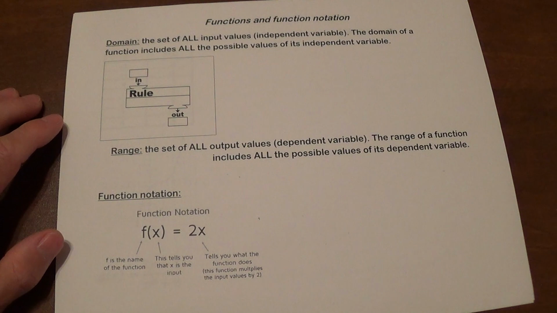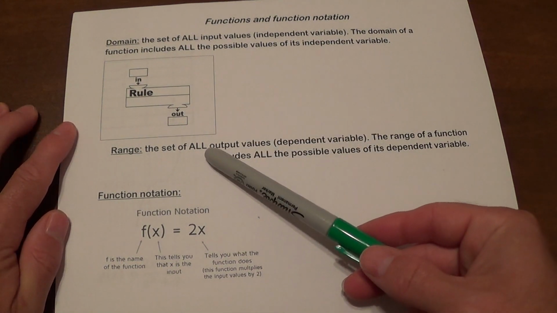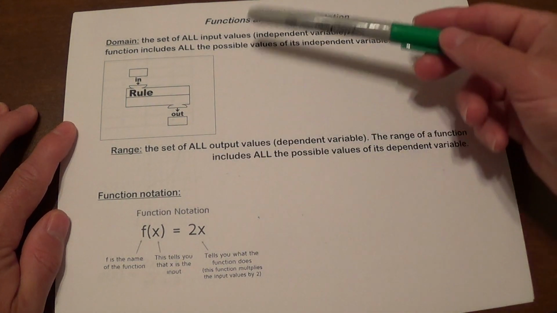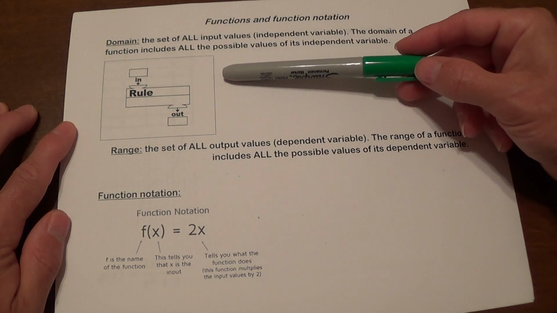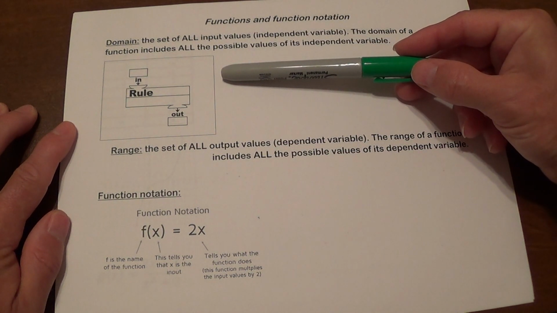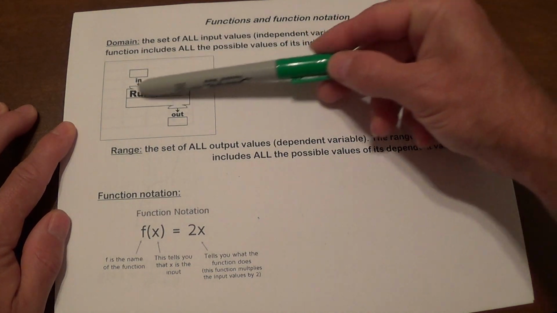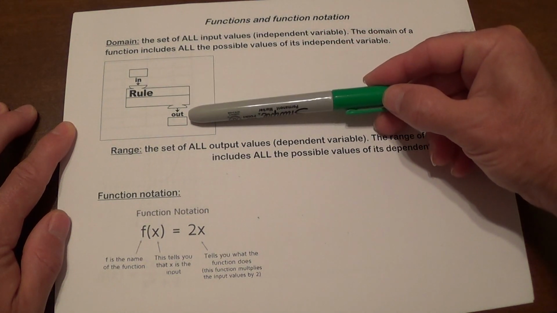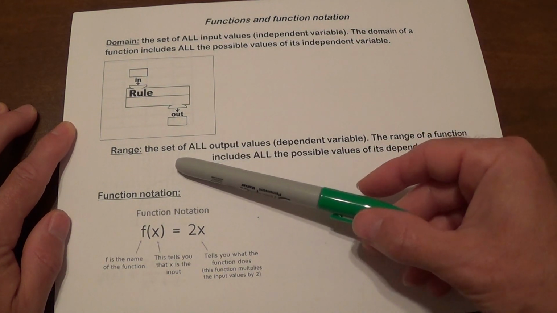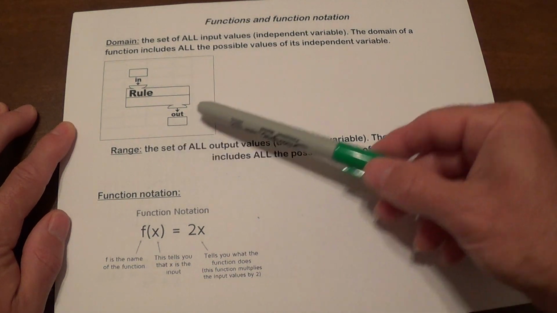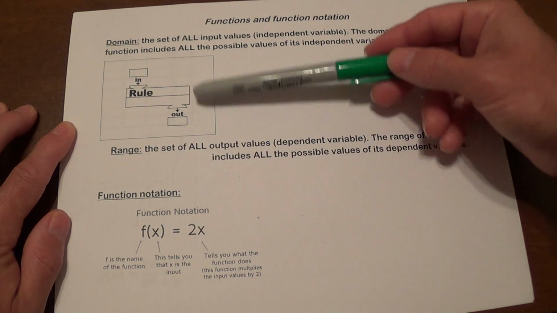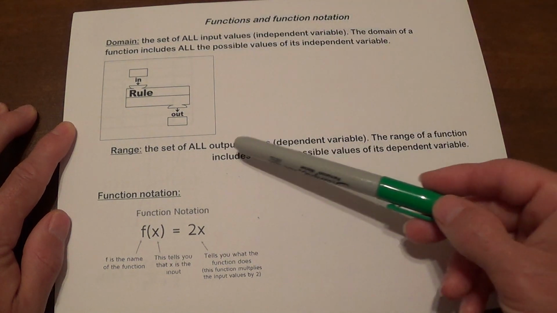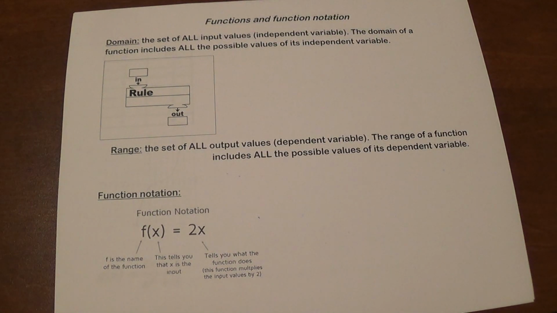And the output that you get for each input, this is basically how we understand a function. There's a concept that people usually refer to as a function machine. We have an input, there's some rule that the function follows, and then it spits out the output. In our case the range is going to be comprised of all the output values that we're getting for every input. So it's the set of all output values, the dependent variable, and it's going to include all possible values of it.